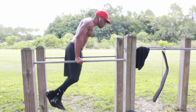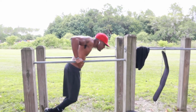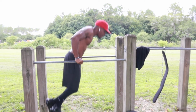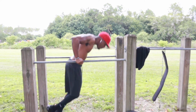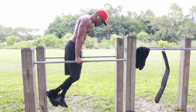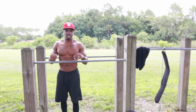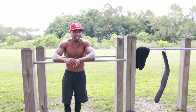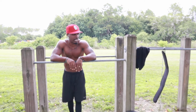One, two, three, four, five, six, seven, eight, nine, 10, 11, 12, 13, 14, 15. All right, that's 15. I actually did 16 because one of my reps wasn't clean, so I wanted to get a clean one, but that's 15. Next up, we got 14.